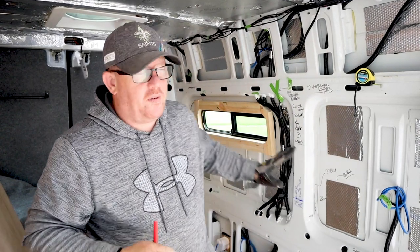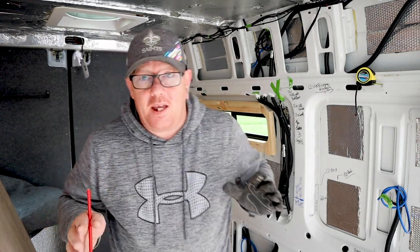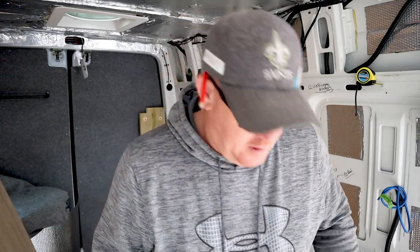Right, so once we've got our window frame in, it's just a case of moving some cables out the way. We've already brought in the panel that we've cut to go over the fascia. We've retrofitted it, made sure it all marks up and angles up, it's all fine. What we're gonna do now is put the board up against the window frame, tack it into place with a couple of screws, then pull it out and route out the hole for the window frame, and screw it onto the face board as well. So let's get it on and let's get going.